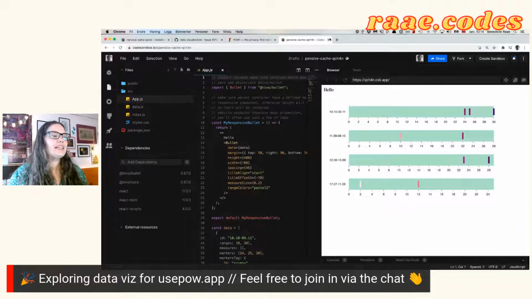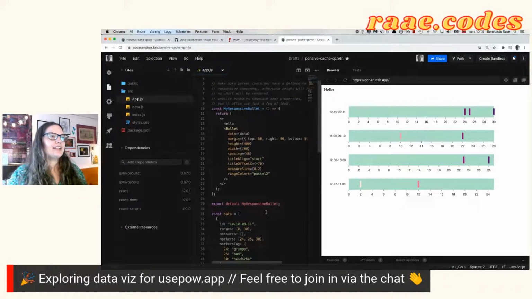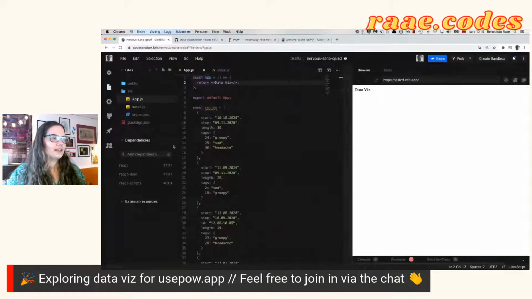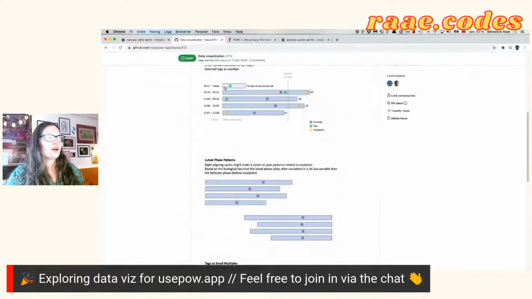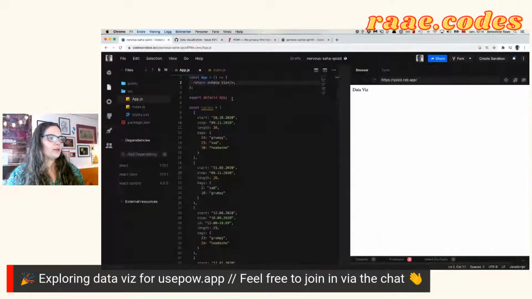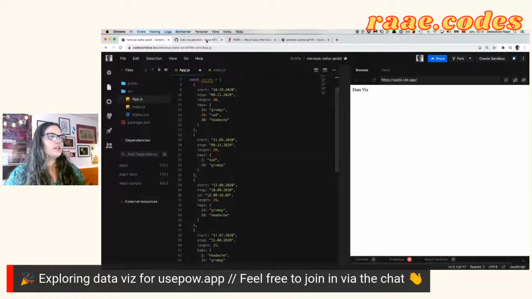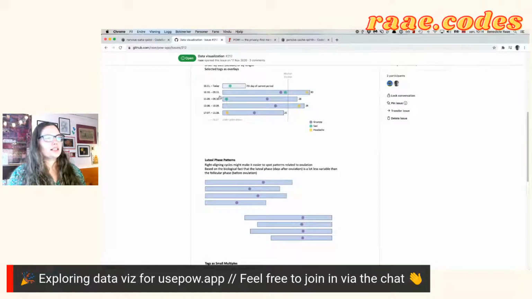So I took the data from last time and cleaned it up a bit so that it looks like something we might need. So here are our cycles from these bars here. It's this one, these three, I think, these four maybe. Let's see how many we have: 1, 2, 3, 4. Yeah. I tried to match it to these examples so we can see if we have something that looks similar. And yeah, let's get going.